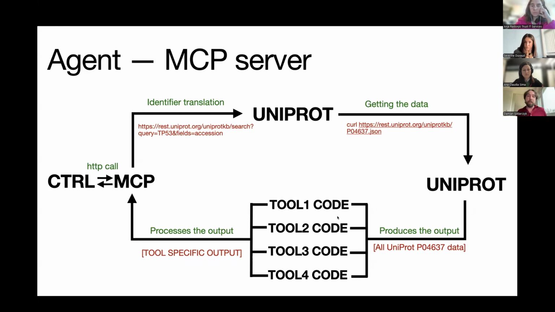What is the structure? It can output the image, for example, depending on the tool you create. So you can do fancy stuff. And this is all completely unrelated to Uniprot, because Uniprot has no idea what you are doing. And of course, it is also completely opaque to the agent. The agent knows: I just ask this question, and I get the answer from that resource for this question. So that's really cool.